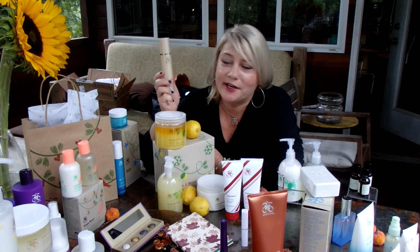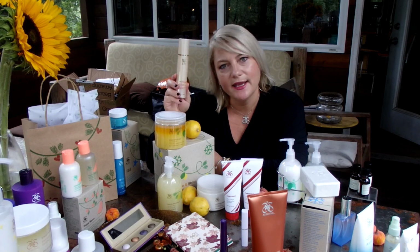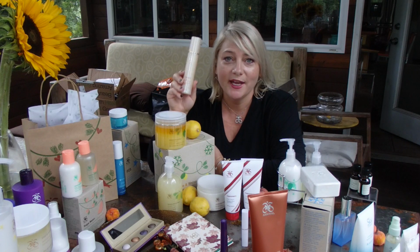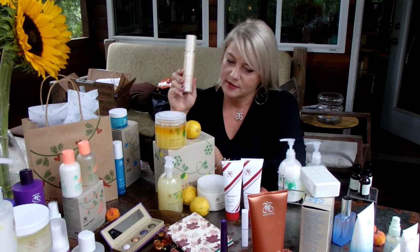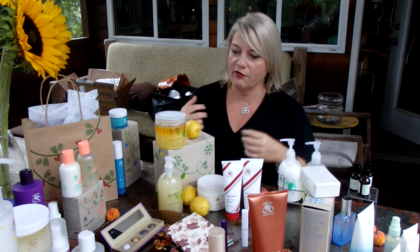Honestly, who doesn't love RE9 Advanced? This is the product that everyone loves. And I tell you, consistently I hear, why don't they make the serum in a bigger size? Because everyone loves the serum. So we heard you, and here it is, just for a limited amount of time, the bigger size of the RE9 Advanced Serum. So scoop that up. I know I have, and it's just great, and you can pamper your whole face.